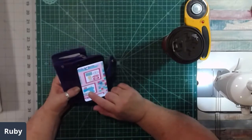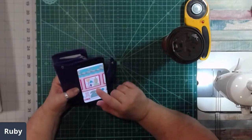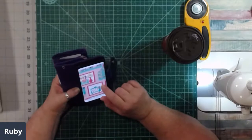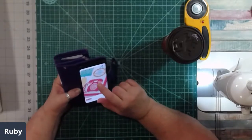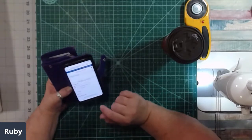Does it look like an old typewriter next to the vase? Is that what that is? It does look kind of old. A typewriter. Yeah, that's what I was thinking, an old typewriter. Oh, this is so pretty.